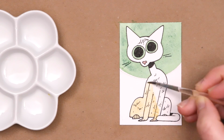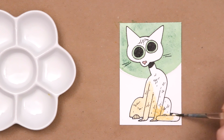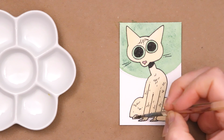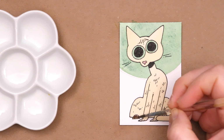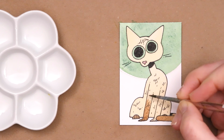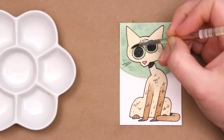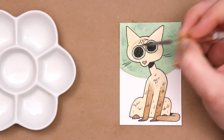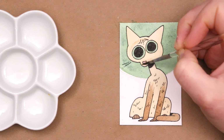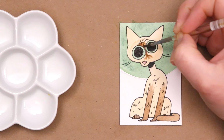But for now, I'm going to put down just this base light coat over everything, and then we'll do our darker colors. Okay, here we go. I'm gonna start off with the feet so that there's less pressure than the head. I think I'm gonna play around with a textured gradient. I think that would be fun. The face is where I am most scared. I think I'm gonna start off with just some water around the face, and then I will add color to it. I think I was scared to add too much color, and now there's not enough color.